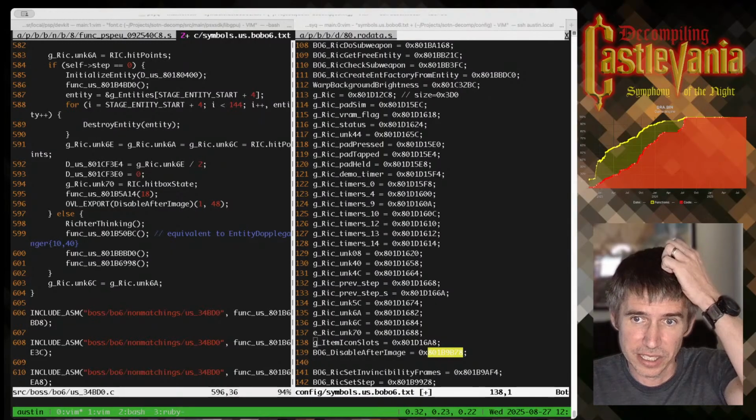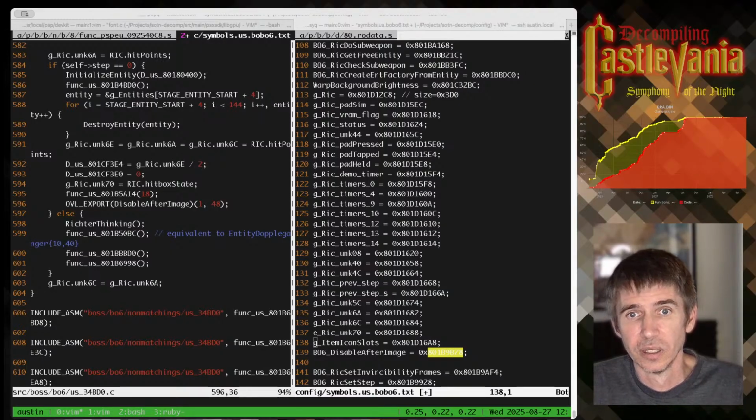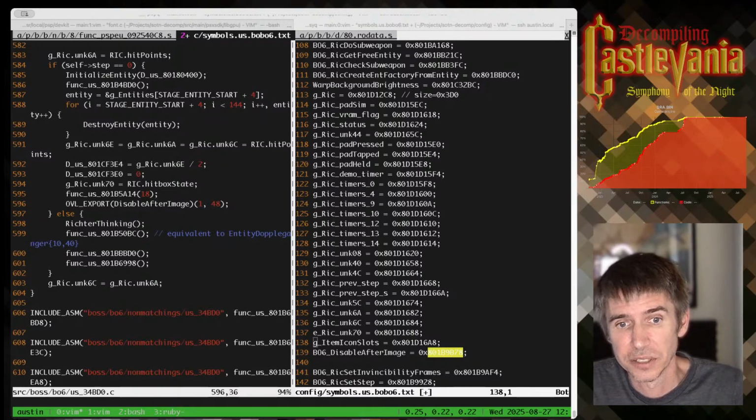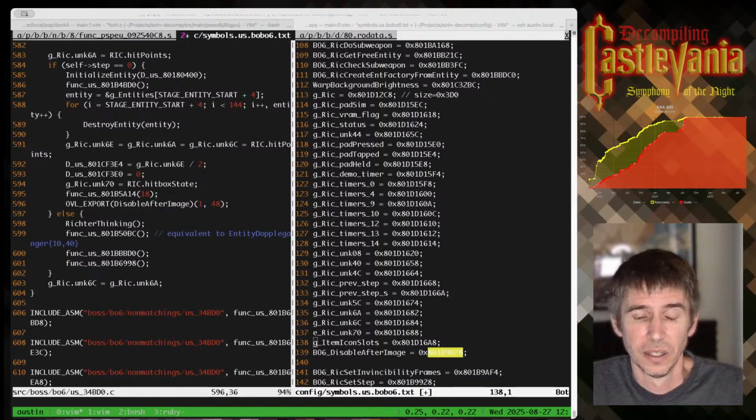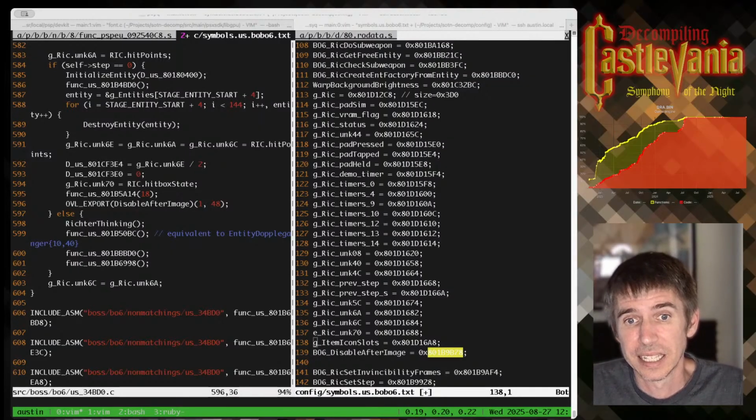Those are getting spilled to the stack as well. When I say they're getting spilled to the stack, what I mean is we've run out of space in the registers that we have for variables or the ephemeral registers, and we need to use the stack instead.